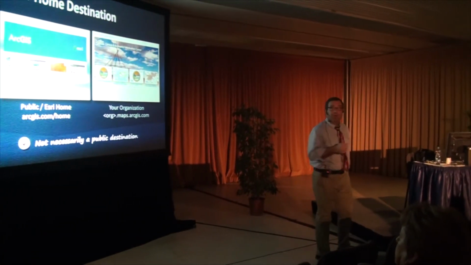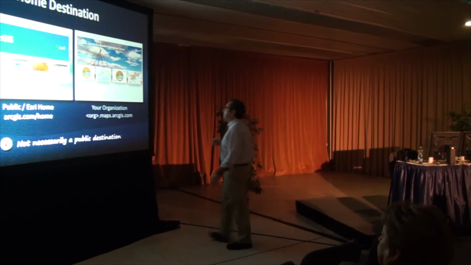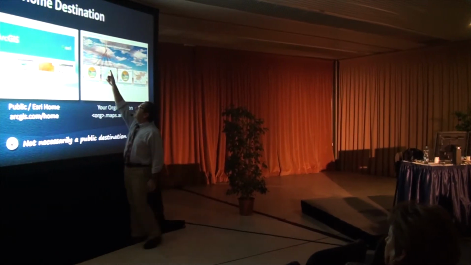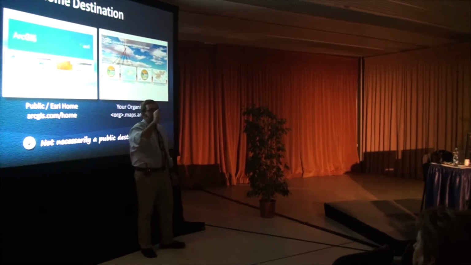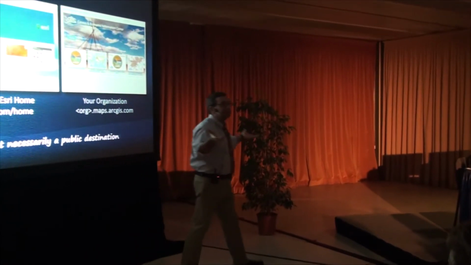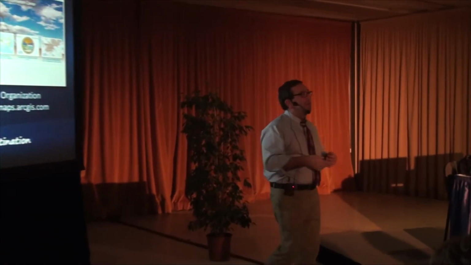So for example, one of the things that's built into the portal is a map viewer, and at the top of every portal is a button you can click to open up this viewer. And what is it? It's really an authoring tool. You find layers, you bring them into your map. There's lots of different kinds of layers. There's lots of things you can do with those layers. So right away, if your intended audience is the public, you're exposing them to something that might be confusing because you can't hide that button in your portal.